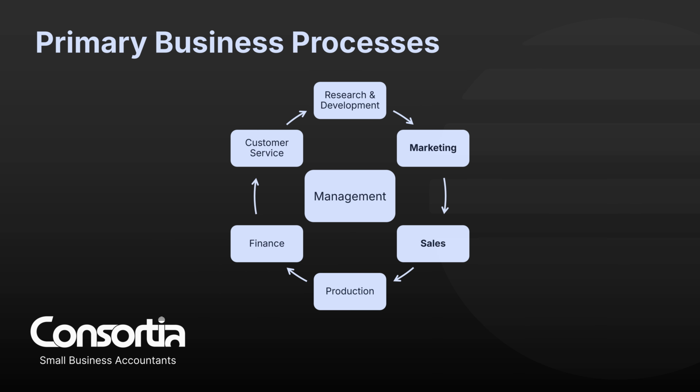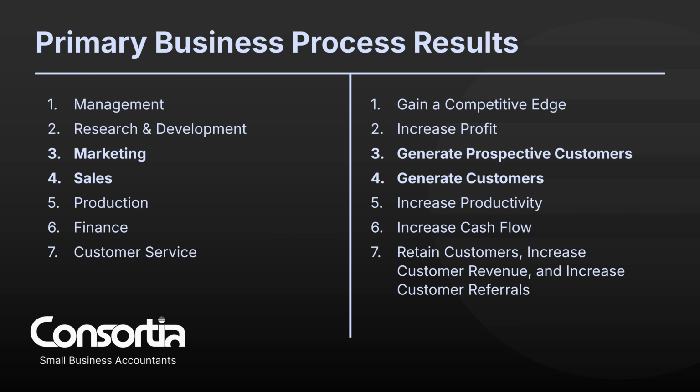And again, as far as the actual cycle, the system of the processes, it all begins with research and development, the products and services we're going to offer, and of course, you begin to market them and sell them. So as far as the results you're looking for, again, on 3 and 4, marketing and sales, we want to, 1, generate prospective customers, and 2, generate customers.